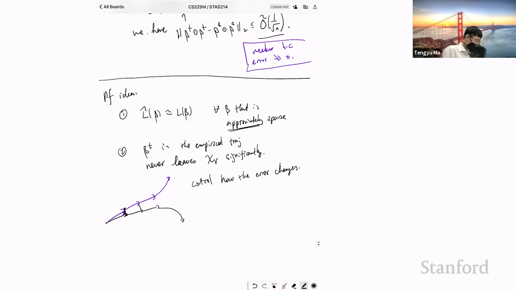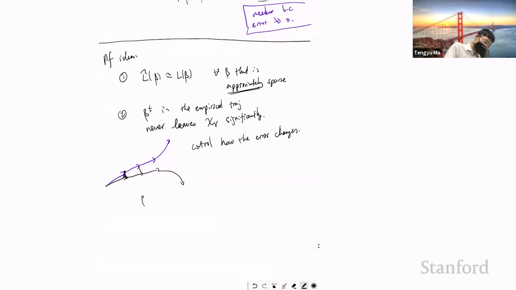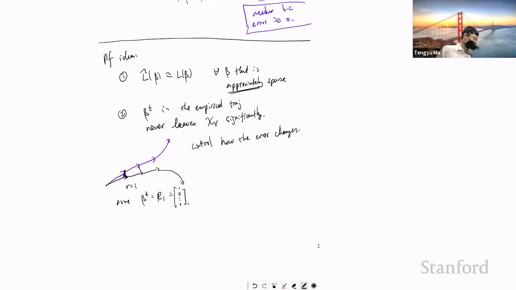So I think for you to control this error, one thing we realized is useful, and this is actually important, a semi-conceptual thing that we realized, right? To control this error, it is good to represent your iterate in a convenient way. So what does that mean? We assume R is 1 already, so let's assume beta star is just E1, so it's just 1, 0, 0, 0, right? So you just want to say that you converge to this vector.